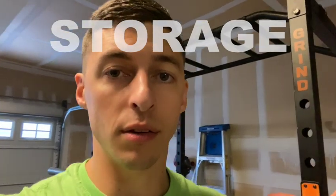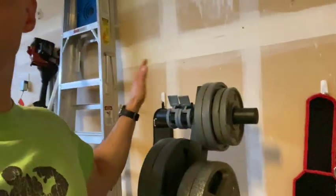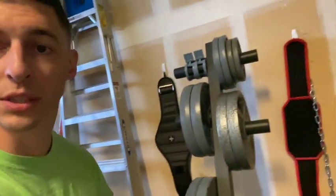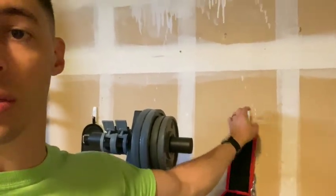Last point I want to make is about storage, because when you're in a home gym setup, you don't often have a lot of space to put a ton of racks and have a bunch of hooks and stuff all over the wall. But I do recommend trying to use as much vertical space as you can so you can save on that horizontal space. Now, there are places you can store your barbell. I just keep it simple and store it on the rack itself. When it comes to accessories, I'll just put them on my plate storage rack, which I love this thing. It's fantastic. It keeps all my plates off the floor and stores them all in this nice vertical space. If you get these little command hooks, you can hang lighter accessories on those on the wall and just get them off your floor.